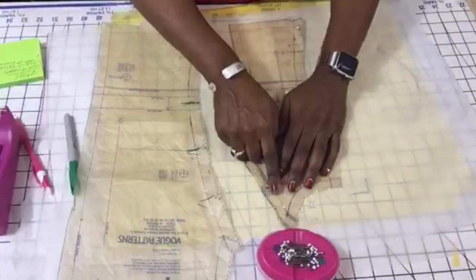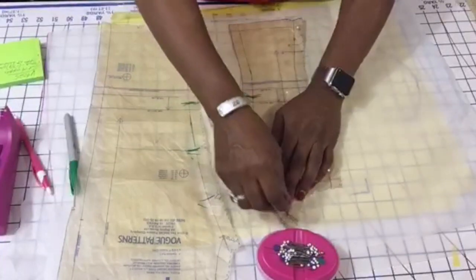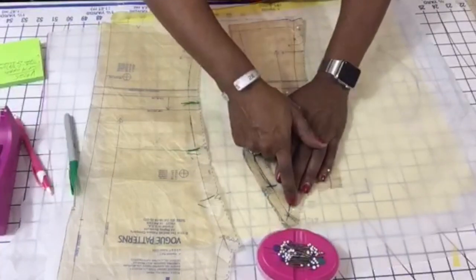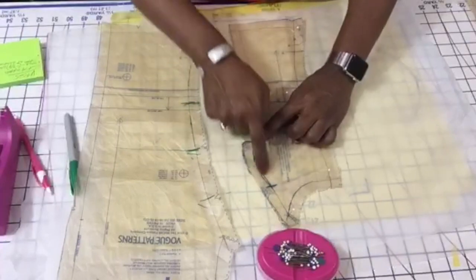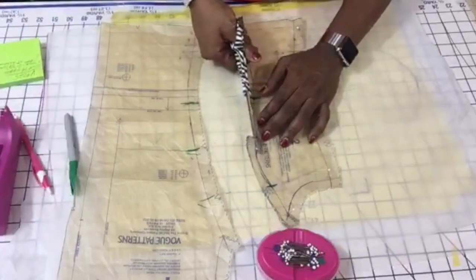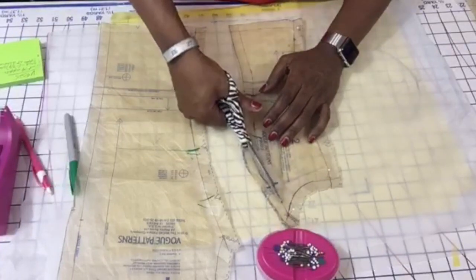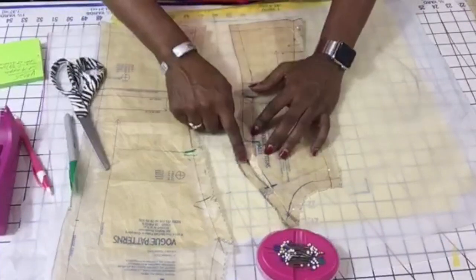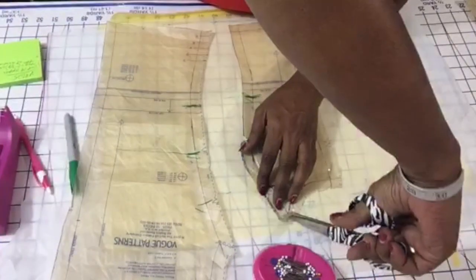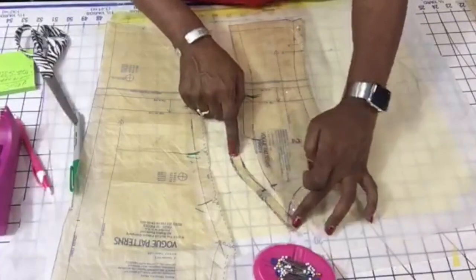The first thing you're going to do is cut up to this point, which is the uppermost point of the princess line into the armhole. When you do that, you open it from here to make that cut. Then I'll cut on the seam line — that's why I draw my seam lines. Now I can swing that out. I need a hinge up there — I'm not going to cut this off, just make a hinge so it'll swing. There's my swinging — you see how I can open that up.